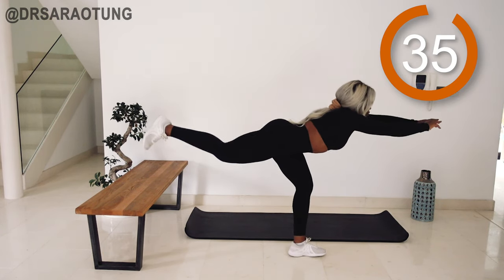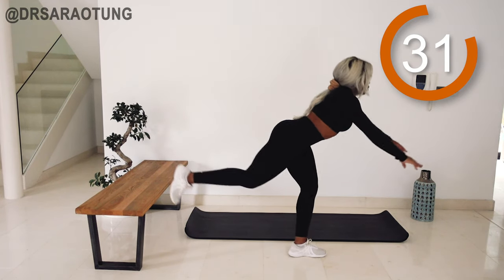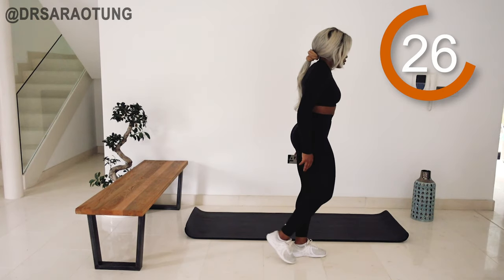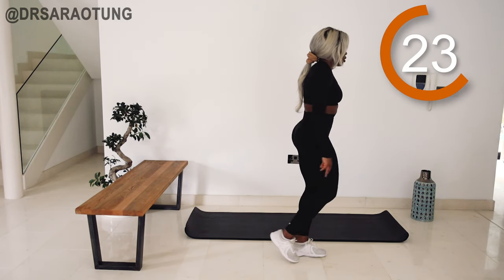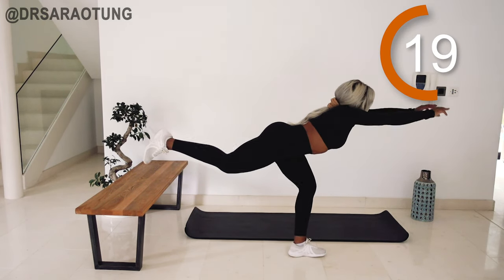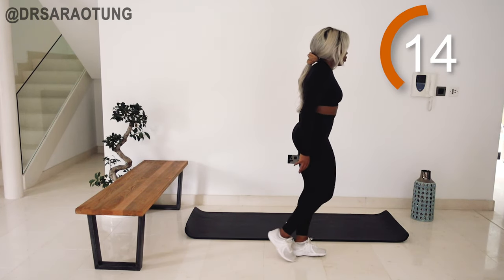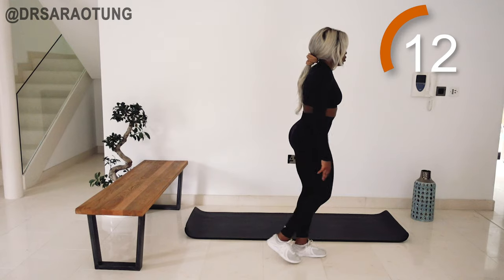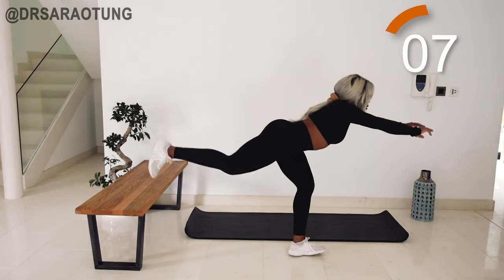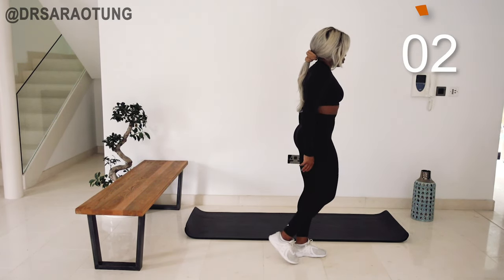Making sure it's the hips that move back, nice neutral spine, core is engaged. You're doing really well, keep going. That leg coming up behind you, you can just turn that toe in a little bit so it's pointing towards the other leg, actually, towards the body, not out away. And that will help you keep that good form and posture. Doing really well, hips go back. Slight bend in that knee of the leg that's planted on the floor.